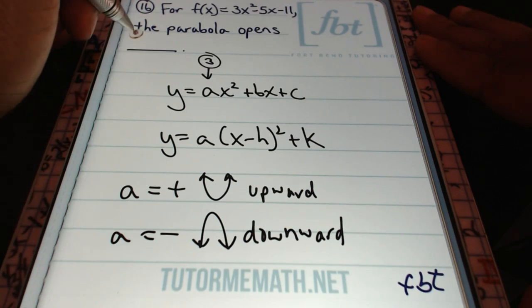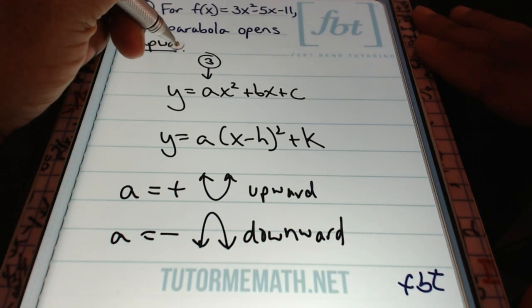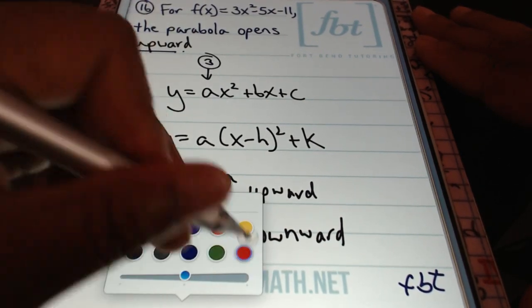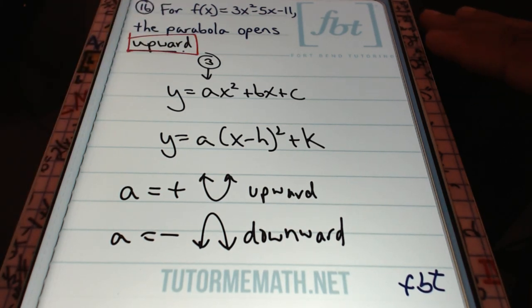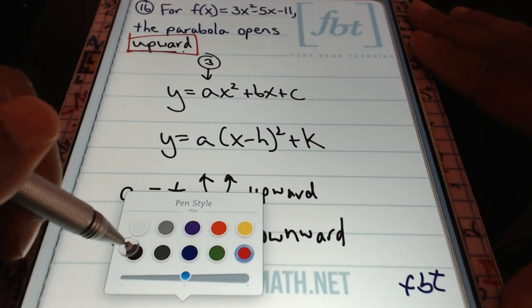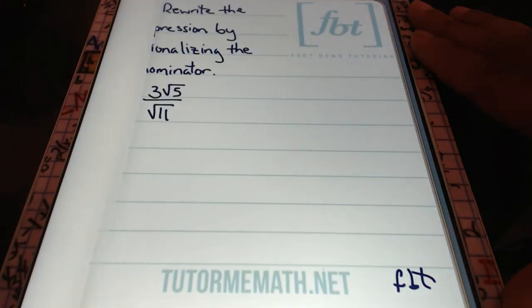Why is there a y there? Upward, and red boxing it. That's it. That's all they wanted to know, guys. Electo is correct. Up is the answer. That's all they wanted for that. You can dwell on this problem if you want to, but I'm moving on because it's over.